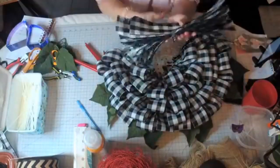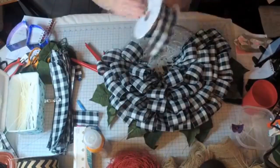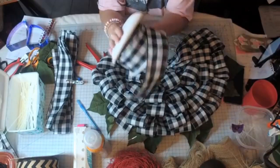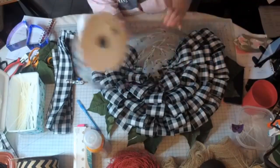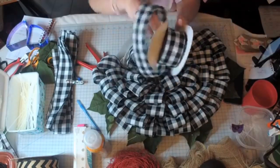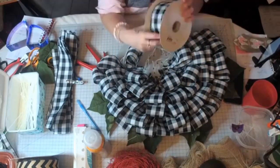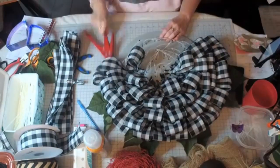And I have all my ribbons pre-cut. This is how much I have left. So these are all the ribbons I'm going to need for the rest of this flower. And I probably can still make a whole other flower. I don't know if my math is right, but it looks like I can make a whole other flower with this. And this is 50 yards. It's a 50-yard roll, actually from Morex. Morex sent me this 50-yard roll as a sample, and I really liked it. But you can use any 50-yard. You can use any 10-yard, as long as you have enough. So you need 2 rolls of 10-yard.